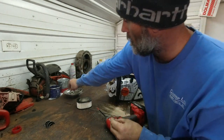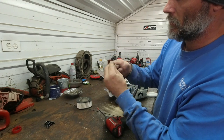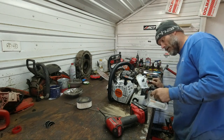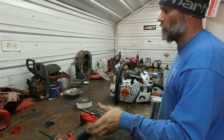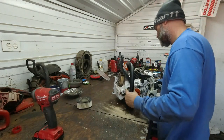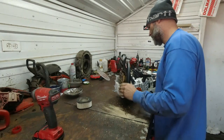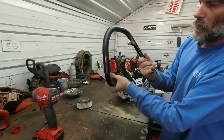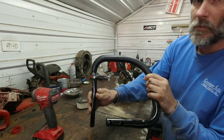Separate there. Here is our limiter stop, and it's a hard plastic. Thinking that might be where my vibration is coming from when I'm pulling on it kind of hard, that's translating into the handle. Maybe upgrading that to a rubber cap might be something I'll look into here. All aluminum handle, like I said, top AV has a limiter spring or a limiter cable inside.